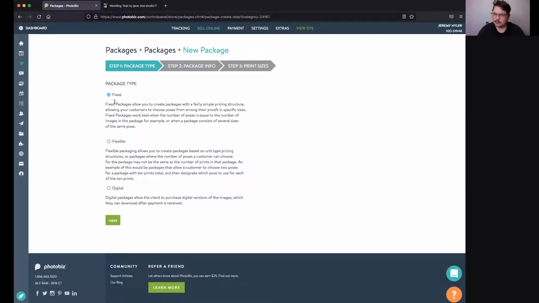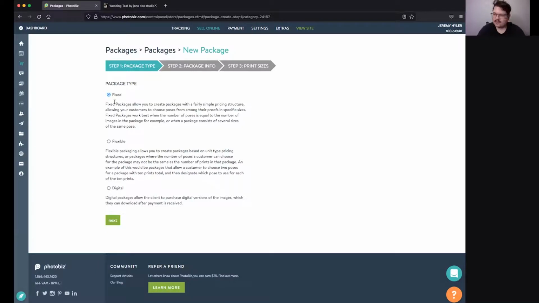Maybe it's only one, and they only get one in that many different styles. You can do that. Flexible is where you can create it more based on the price itself. So maybe it's a $1,000 package, but they can get whatever they want through how many poses you allow them, and maybe they only want 8x10s. So they can get 10 8x10s if you allow that many images to be purchased. Or maybe they want 5 8x10s and 5 5x7s, for whatever cost you're allowing it to be. So that's a little bit more flexible. You're allowing them to have more control on what they're able to get, but at a fixed price. Whereas with fixed packages, the plan itself is fixed, and then they can choose what they want within the plans that you give them.